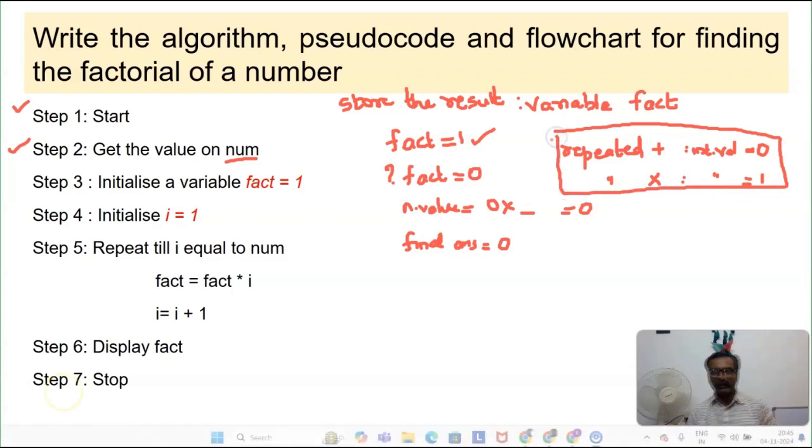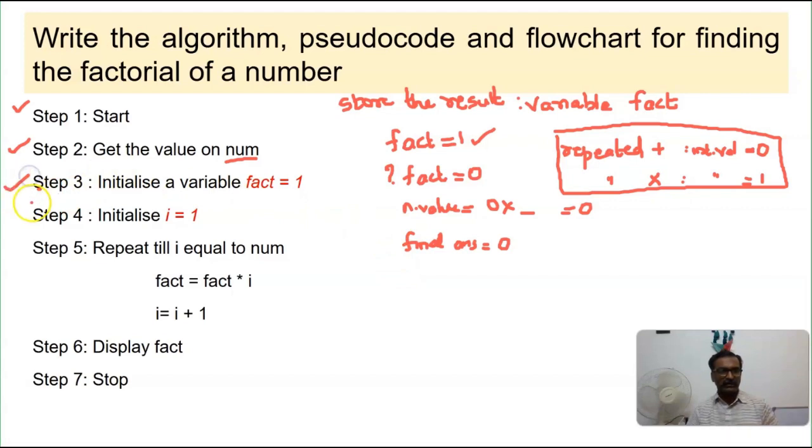If it is repeated addition, the initial value should be equal to 0. And when it is repeated multiplication, the initial value will be equal to 1. So that is the meaning of this step: initialize a variable fact equal to 1.